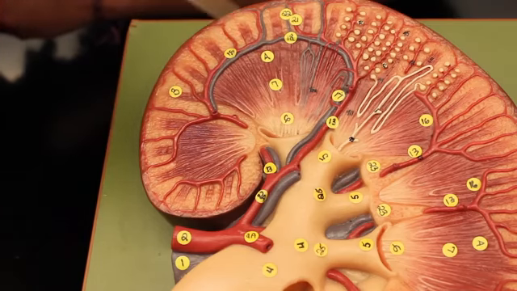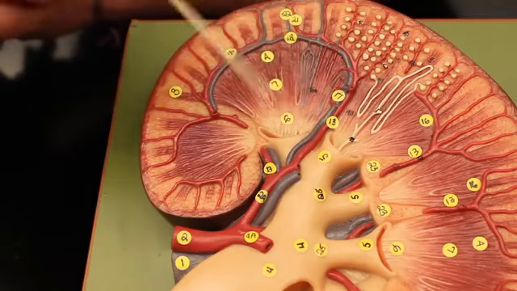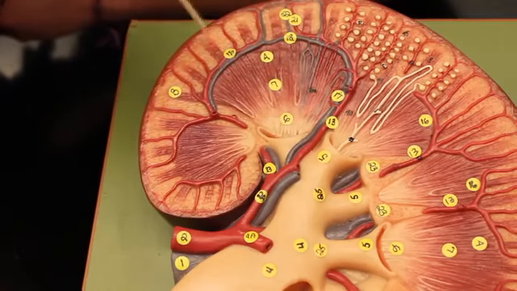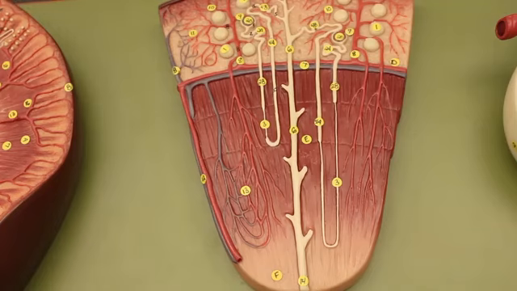We'll be able to see some other structures here that will help us to really understand the actual kidney anatomy. So let's go ahead and move on and look at the actual enlarged lobe of the nephron. All right, guys, so now we're taking a look at an enlarged view of a kidney lobe, right? So a lobe of the kidney.